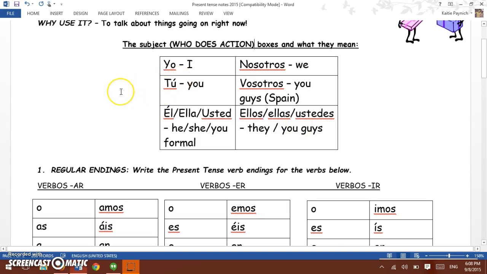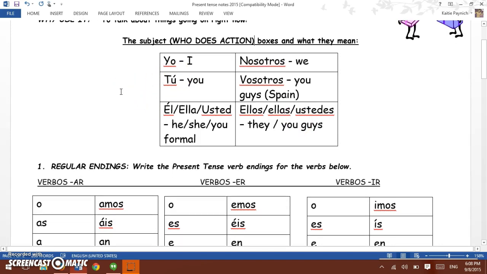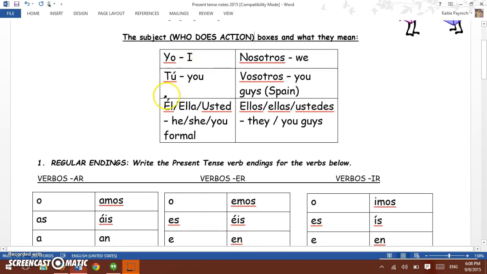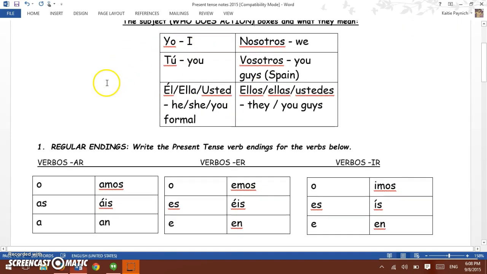Okay, so when we're organizing our verb endings into this chart, that's what each box represents. So if we were to look at the AR verb endings as our example, the O corresponds to the yo box, so that's my yo ending. The as corresponds to the tú box, that corresponds to the tú ending. The a corresponds to the él, ella, usted box, and that is the ending to use if you want to say he or she did something. The pattern repeats itself with the plurals over here and in the other two types of verbs we have.